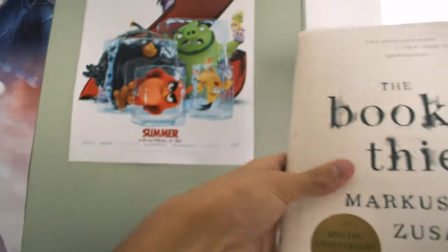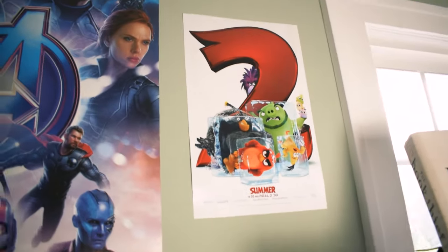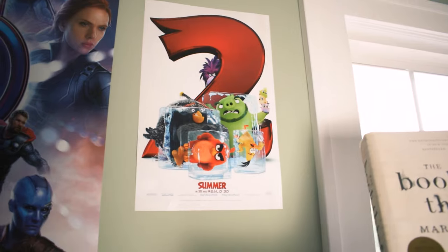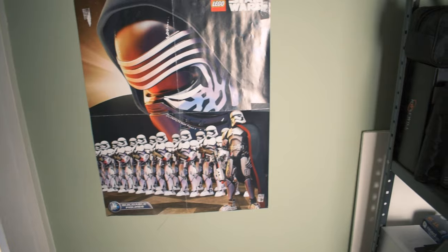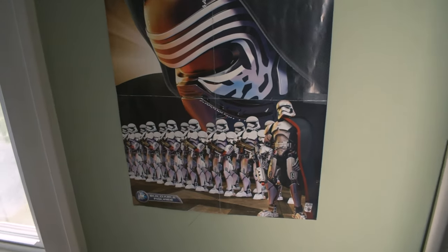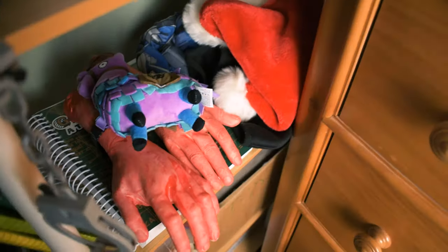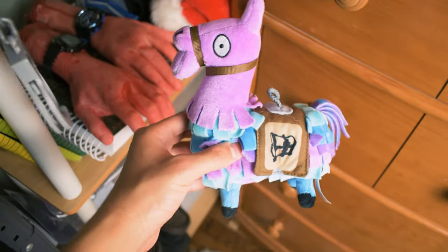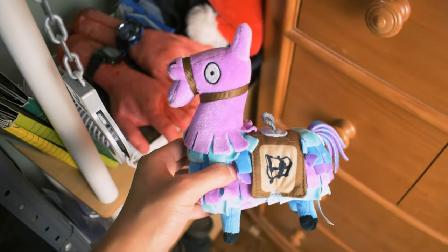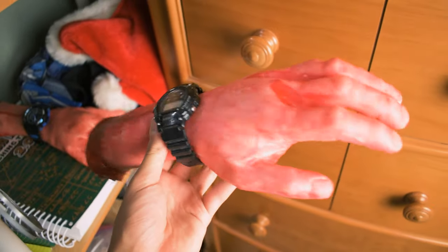Behind this, I've got a couple more movie posters: Angry Birds 2, just a freebie from my local movie theater; Avengers Endgame, which I actually bought from Target; and then the grand finale being LEGO Star Wars — I've had this poster forever, I think since The Force Awakens came out, which was way back in 2015. This shelf is interesting, to say the least. First thing is this little loot llama toy that was a Christmas present from my sister, because I do like Fortnite. And then I have a pair of bloodied hands that I actually bought for Halloween — they're also wearing my watches, which is kind of funny.